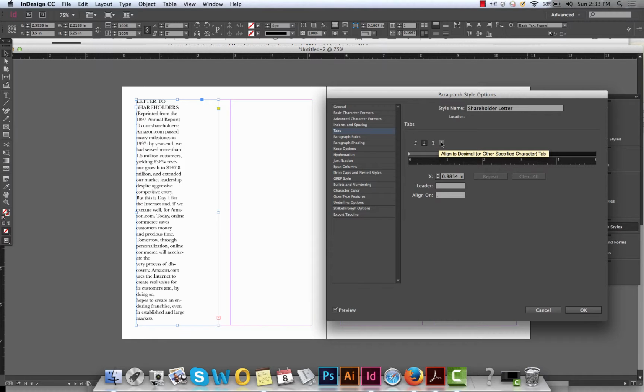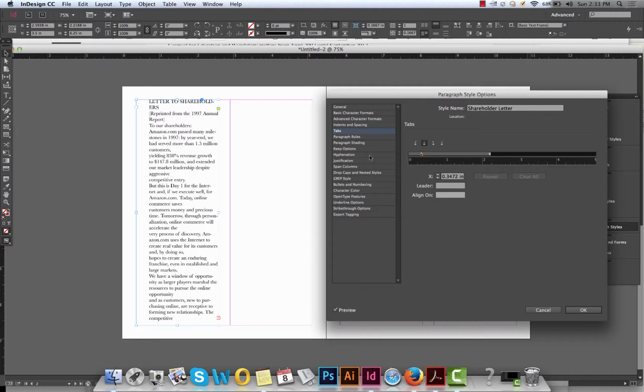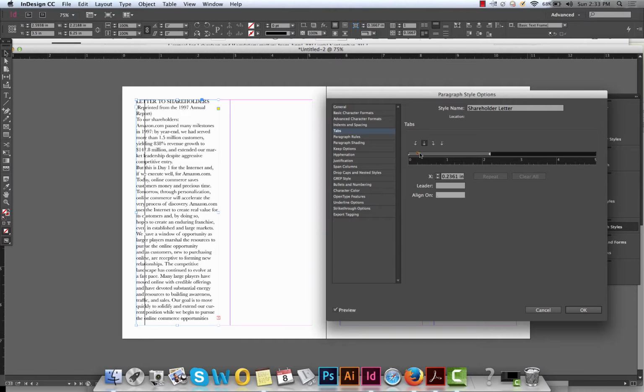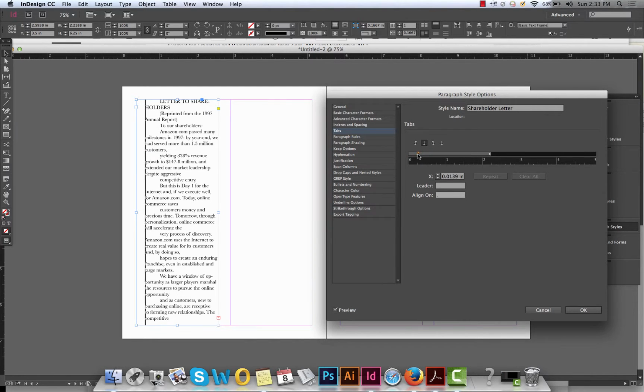Center, right, align to decimal, and you can change all of that. This would be just good to know about, again, special indents and spacing purposes, or even with bullet points. This could help with that as well if you line it up.